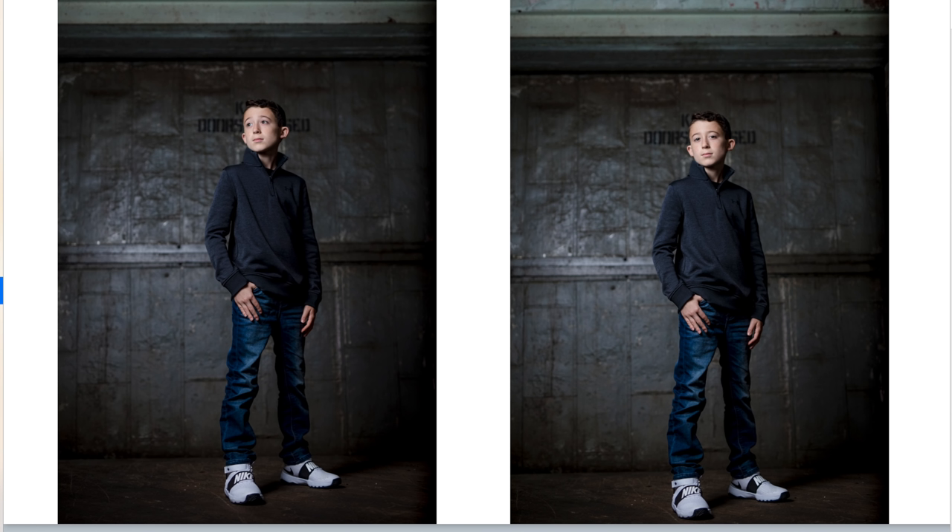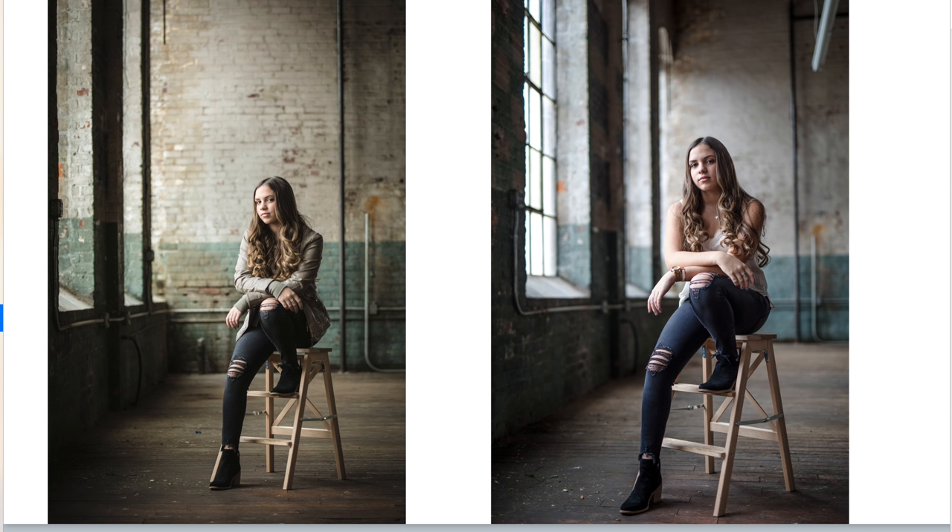Here's another example of a variation. You try different looks with different people, and I like the right one better for this guy — head is turned more that way, shoulders are this way, and eyes on us. Here's an example of using different lenses and different variations. This is a 70-200 and on the right is my 50 millimeter, so it gives a different perspective. Posing-wise, I think she looks a lot cooler on the right because we had her tilt her head a little bit more. Shoulders are slightly that way, but very straight on head and then eyes.